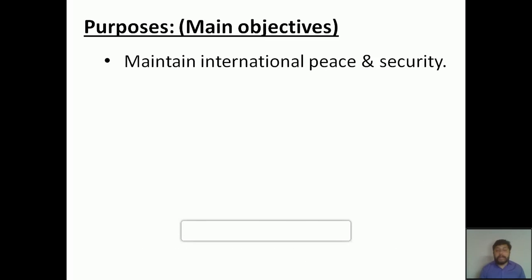First of all, maintain international peace and security. So the organization must be focusing on international peace and security. Whatever problems emerge between the nations or among the nations or in one nation itself, it will be dealing with them. United Nations especially handles problems between different countries. If there is an internal problem in a country, they won't get involved in those cases. But in certain cases they can, though not in all cases. So maintaining international peace and security.